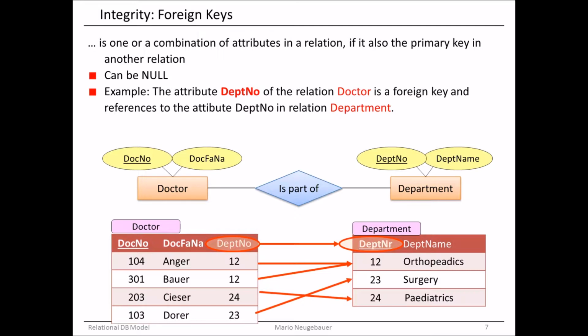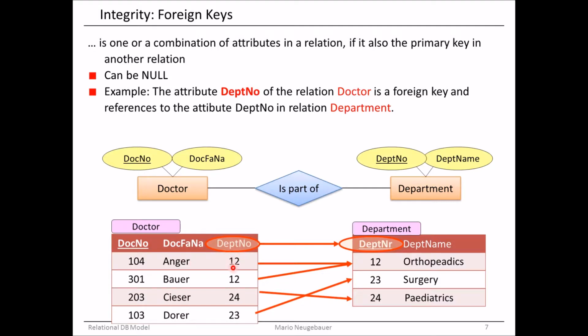So, a 1-to-n relation. And for mapping this case, we need a foreign key department number in the doctor table. In the doctor table, we add the department number, and we have different department numbers referring to different departments for each doctor.